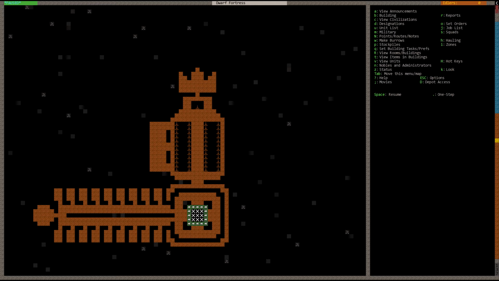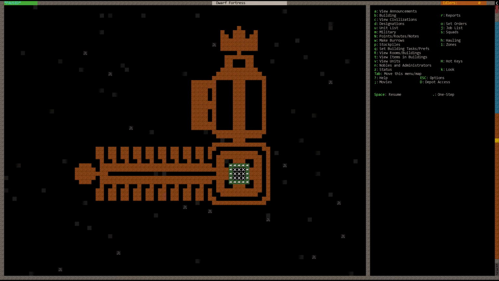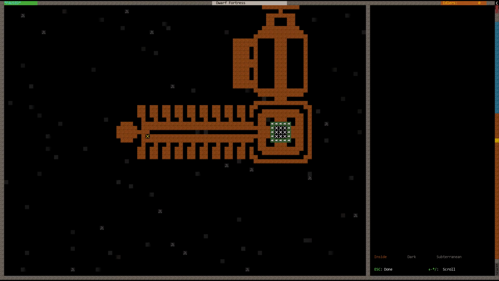Anyways, so we're going to make some changes to this. Just get rid of those designations for now, in case I forget and they go around the channel. So that's that, and then this room over here, I'm thinking of just making a noble's room.